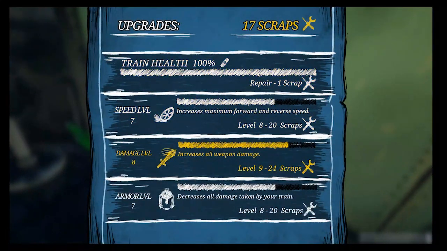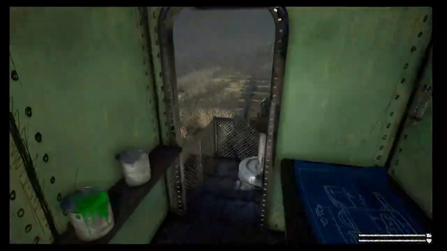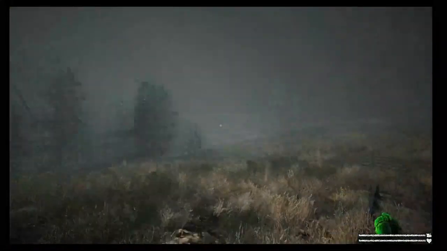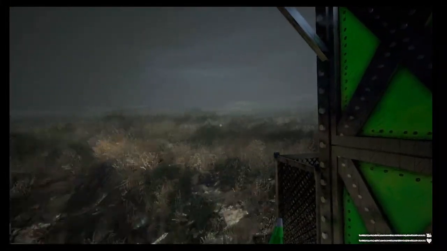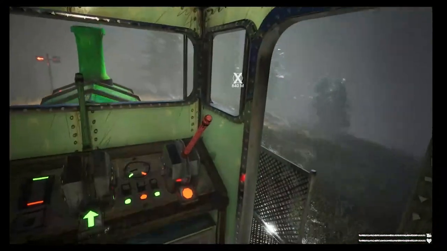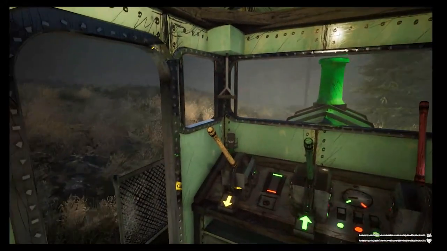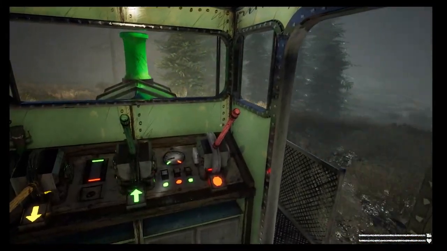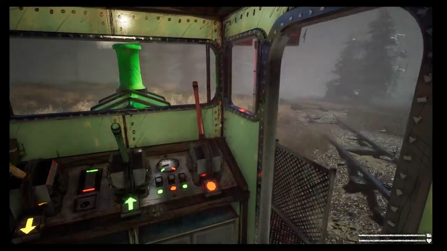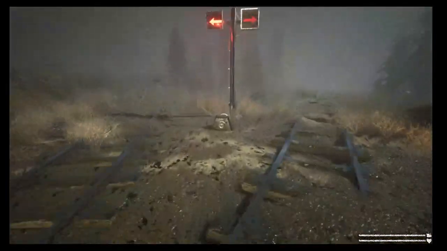I got some more scraps, so let's go in. Oh, I did get more scraps, but not enough. Oh, Choo Choo Charles is back. Where is he? Okay, I guess we're okay. Stop the train. Oh, I stopped it too early. Gotta go back. Alright, stop it again. Okay, we want to go this way.